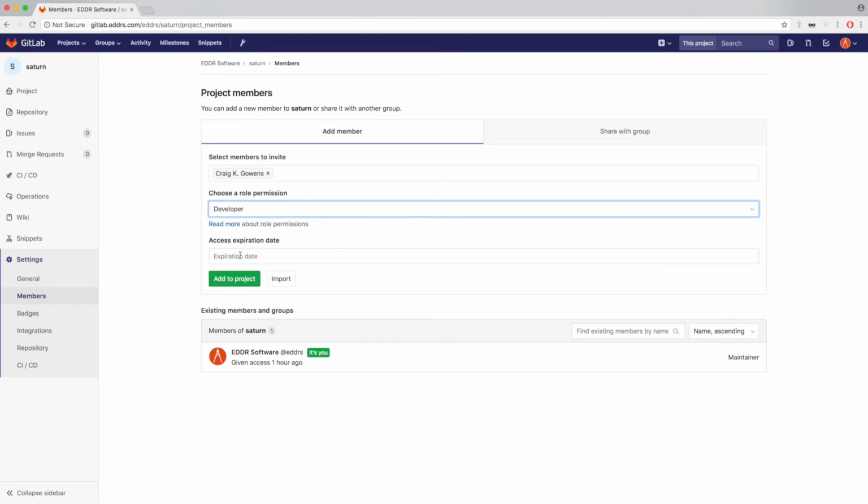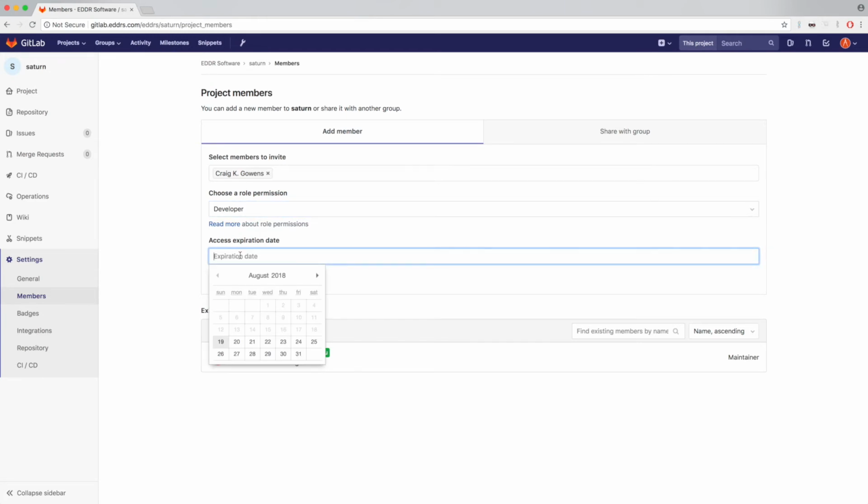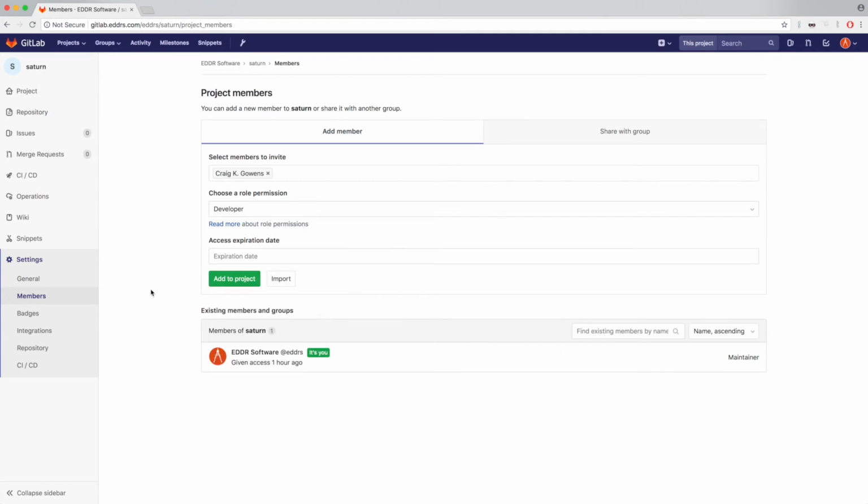Access can also be granted with an expiration date. Use the calendar to set a date on which access to the project will end if expiration of access is desired. At the bottom of the page, it will show all existing members and groups within the project.